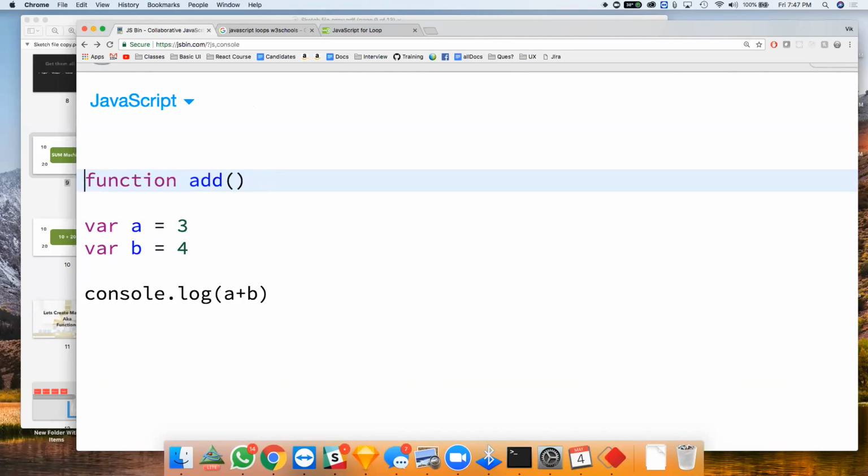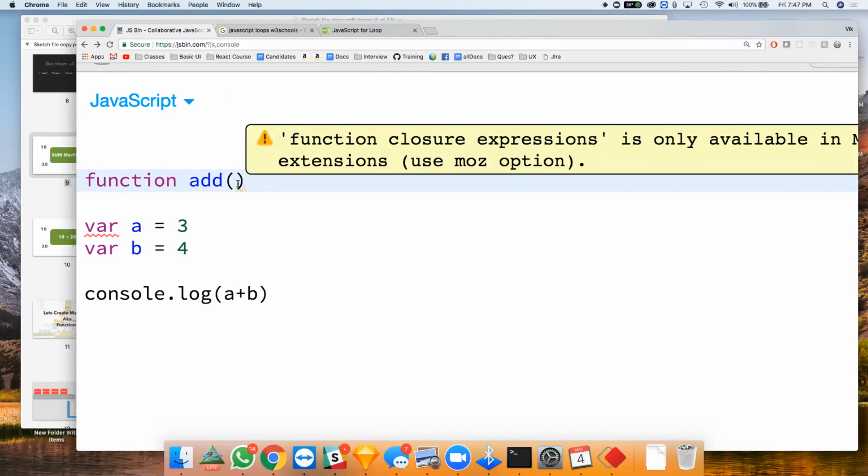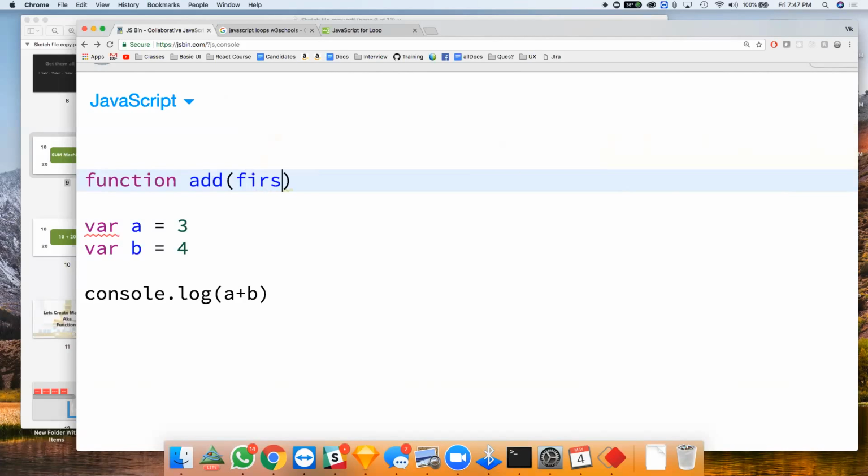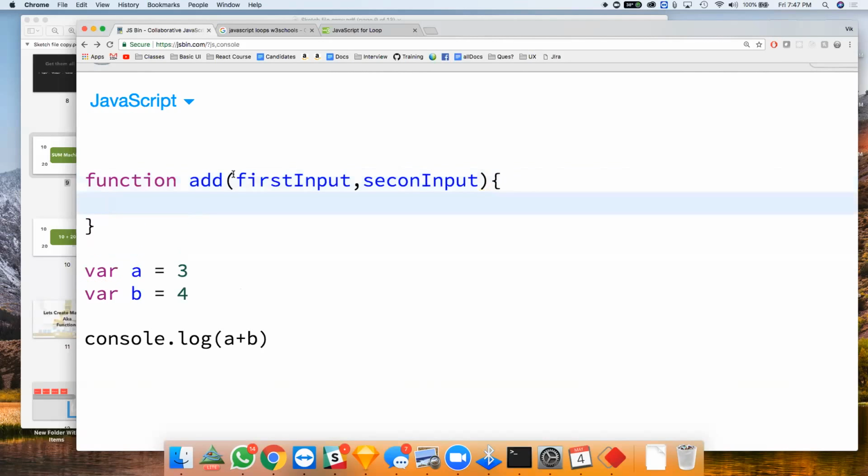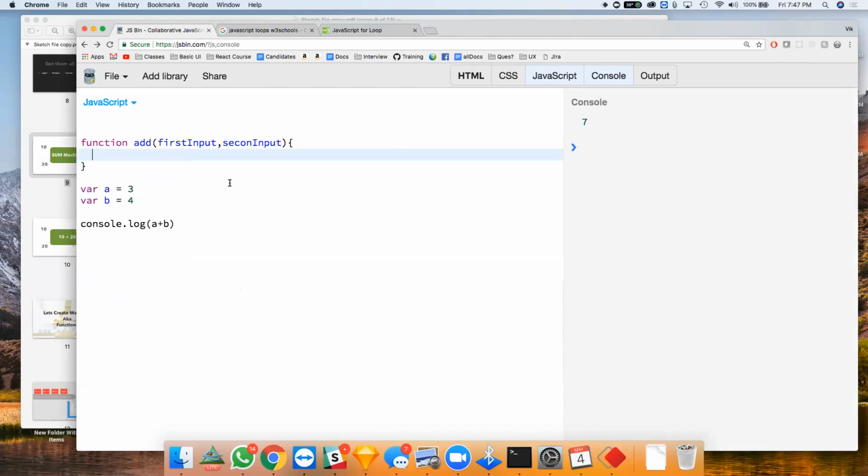Okay, let's create a function called add, and this function takes 2 variables, right? You can name anything for your argument names. Let's say first input and second input. And this takes the first input, second input, and it returns. Pay close attention to this new keyword called return. And what does it return, guys? It has to add both the first input and the second input, right? The first input plus the second input.